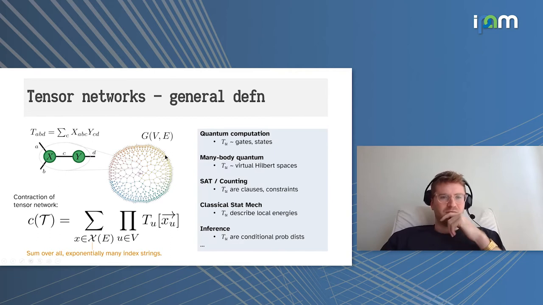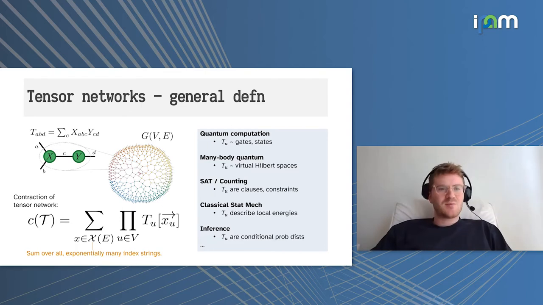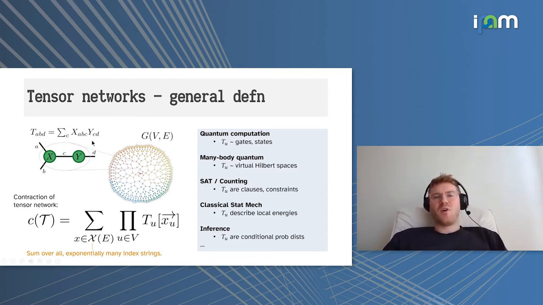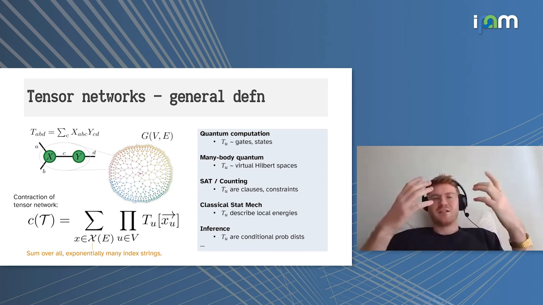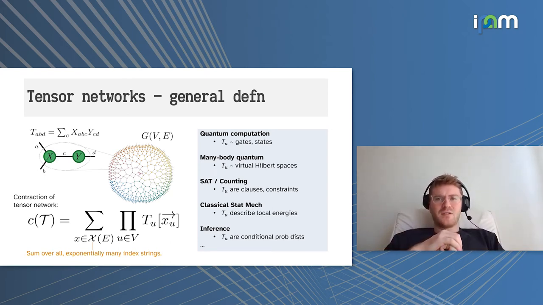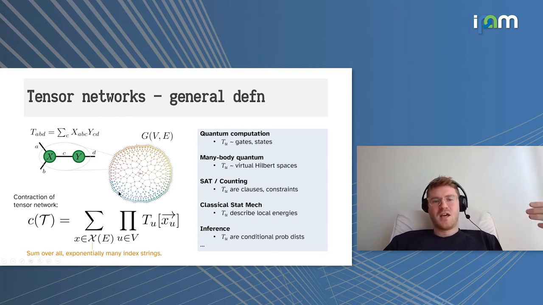Just to be a bit more specific about what I mean by a tensor network, we have tensors that are nodes on some graph, and the edges represent shared summations over the indices of these tensors. At a very small scale, it's just a nice diagrammatic representation of generalized matrix multiplication. But when you link these things into very large graphs and networks, it becomes a much more concise way to represent these exponentially large objects. The contraction of the tensor network is really just this sum of products, summing all of these products over exponentially many index sums.